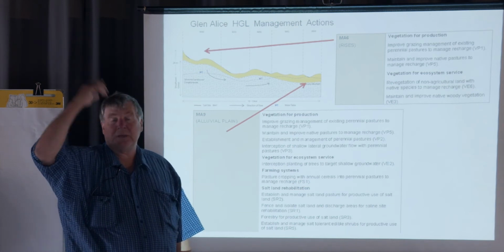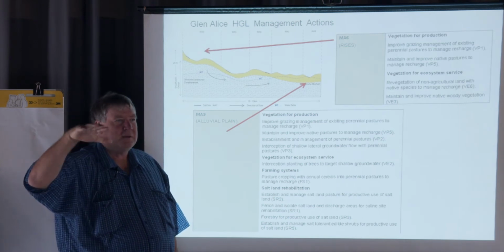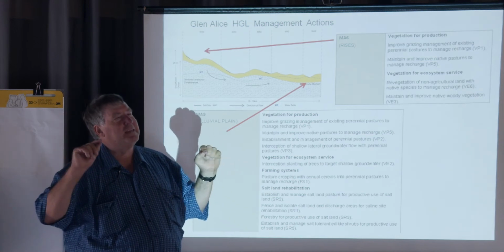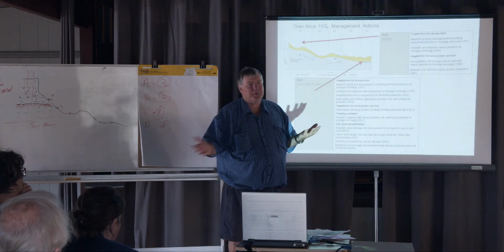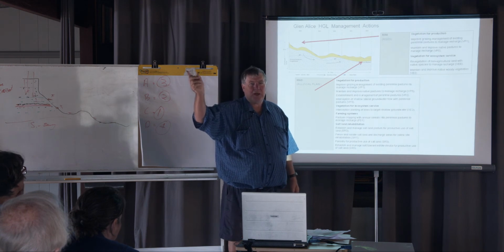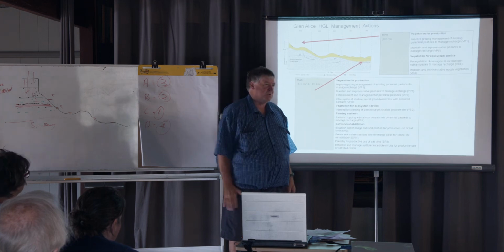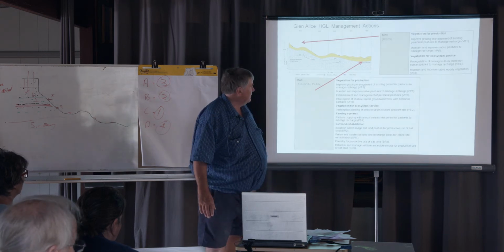Years ago, I forget the name of the property, I came over here, it would have been about 1990, a big salt site. Didn't understand what the hell was going on. We made a recommendation to put saltbush in. The salinity of the site was, we found out subsequently, 4 decisiemens, and the pH was quite acid. The saltbush didn't like it. But we tried another site as well, completely different chemistry, and the saltbush did well. It's the property that had the bloke who used to fly in planes. And so it started to build up. We learn a lot by seeing stuff, and experience is a good teacher. In that case, we didn't quite understand the mechanics of the site enough to give exact information.